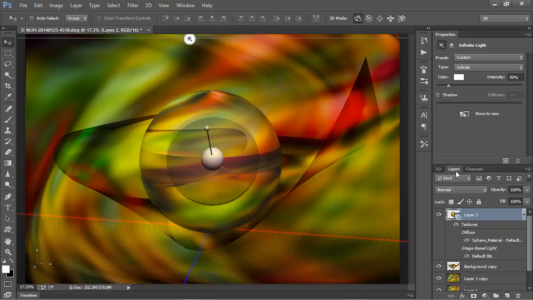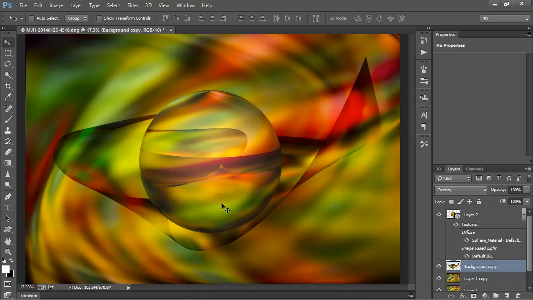We'll go back to our Layers panel, and now we'll choose a different layer, and all those extras are turned off. And here is our abstract image created with a combination of blurred, warped, and transformed layers, and even a 3D sphere in this case. Once again, the possibilities here are endless, and you could go on and on with additional layers and colors. So get in there and try it out. See what you can do.